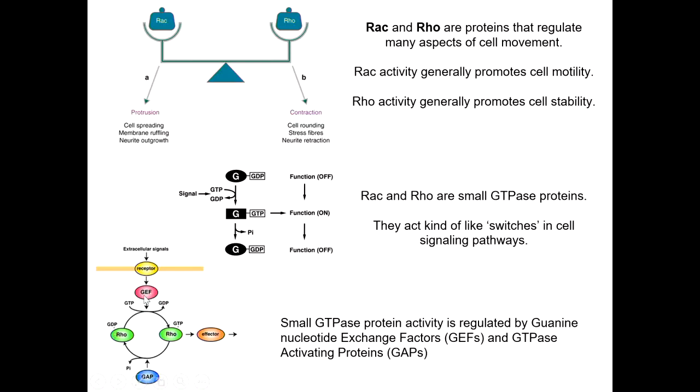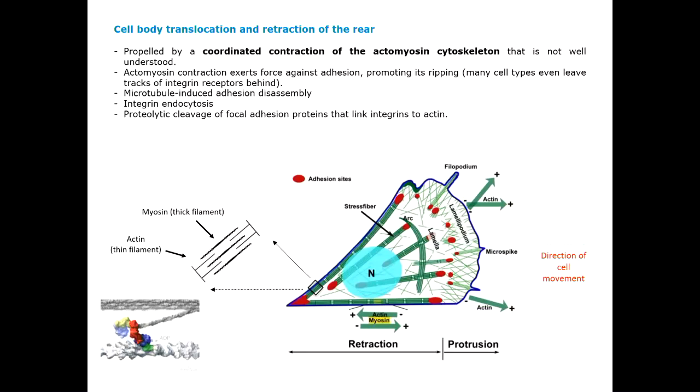Then on the other side of it, you've got GEFs. Remember, guanine exchange factors. They help promote the exchange of the nucleotide on this side, where you take out the GDP and you put in the GTP instead. This is the same thing you've learned about a few weeks back, just applied now to the concept of cell migration.